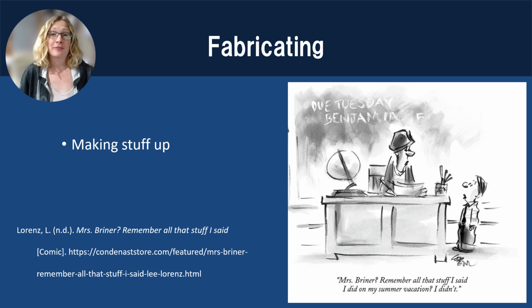The next academic offense is fabrication. So with fabrication, essentially you're making stuff up. Sometimes people will research something and forget where they got the information from and then just make up a source. Or if you're performing a lab and you didn't actually go through the steps to do the lab and you just made up your results, that's fabricating. So those are also academic offenses.